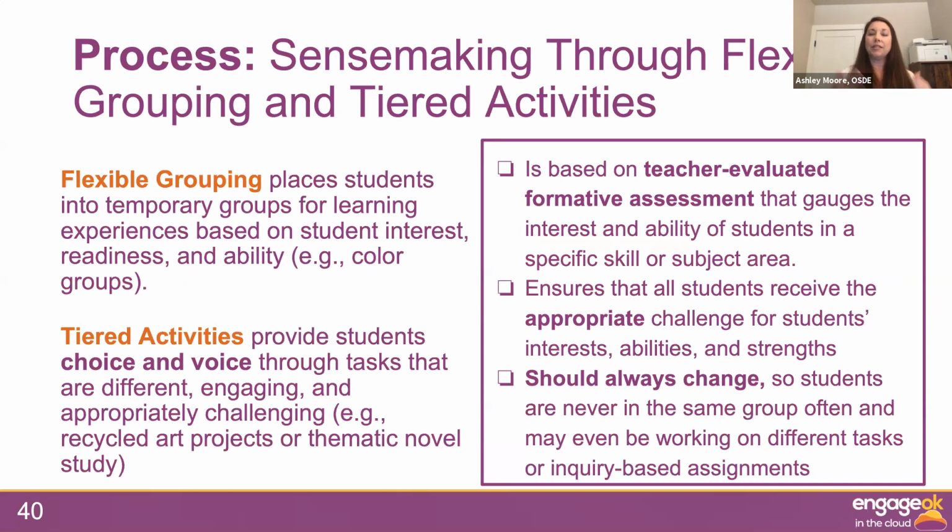What it does is it places students into temporary groups for learning experiences based on student interest, readiness, and ability. So for example, the teacher in the video placed the students into groups based on yellow, green, or blue groups. So they were not numbered, they were not high, medium, low. And honestly, students probably didn't even know what group they were going to. They were just like, today I'm in the blue group. Tomorrow they may be in the green group.